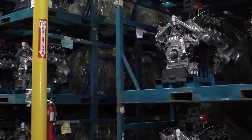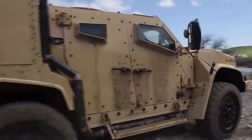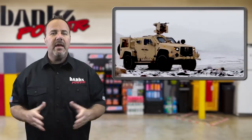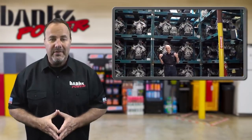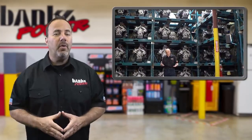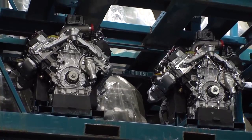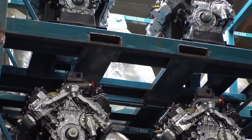Banks Tech manufactures a purpose-built Duramax diesel engine based on the architecture of the truck engine for the Oshkosh Joint Light Tactical Vehicle, or JLTV for short — the replacement for the aged Humvee, light years ahead in capability and occupant protection. Banks Tech had exhausted their supply of base engines, and at Gale's request, the DMACC assembly plant in Moraine, Ohio asked its employees to voluntarily return for a week to build engines for Banks. In one week, they built an entire month's supply of engines — 374 of them.